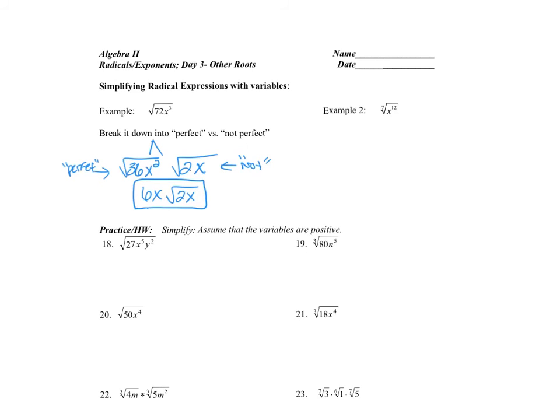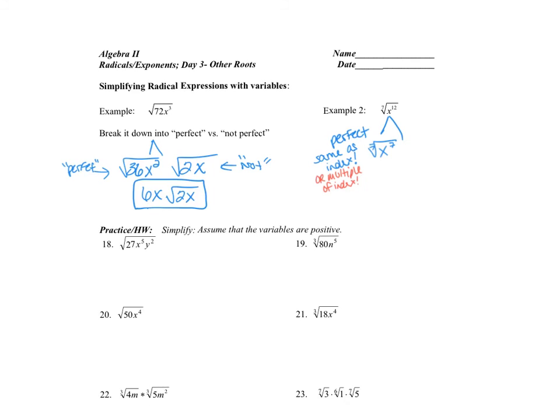Let's apply that same thought process to the second example. Now I'm going to take the 7th root of something. So the 7th root of x to the 12th. Now your perfect part should be the same as your index. Or it could be a multiple of your index. So in this instance, dealing with the 7th root, I can take out 7 x's. I can't quite get to 14, so I can only take out the 7, right? 14 is a multiple of 7.